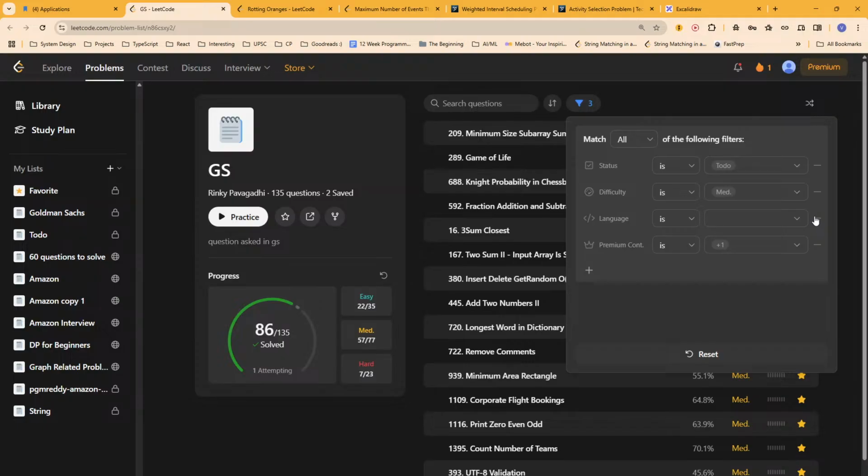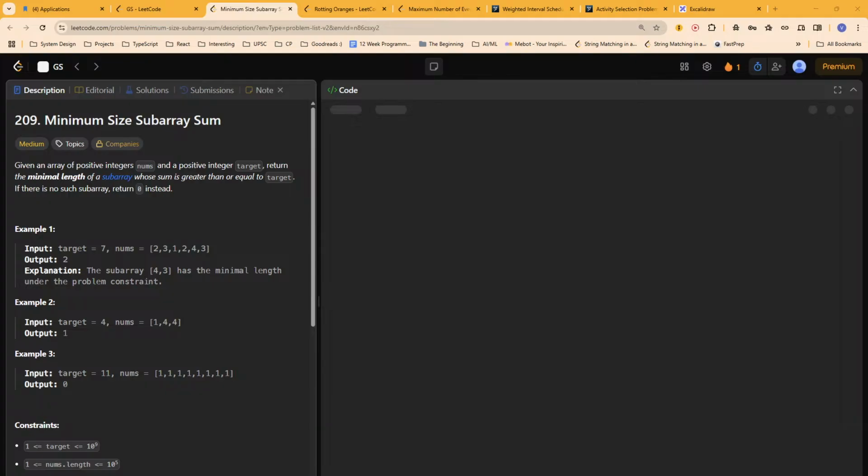So I have to solve these questions. Minimum Size Subarray Sum.